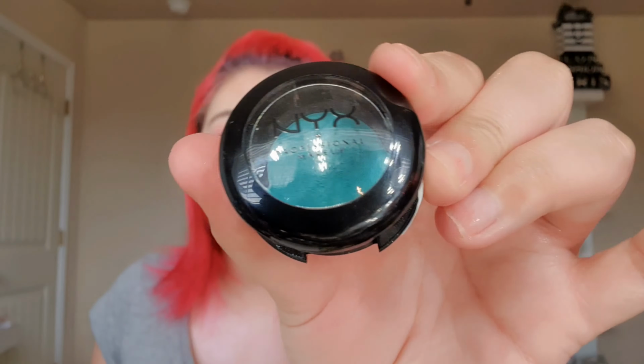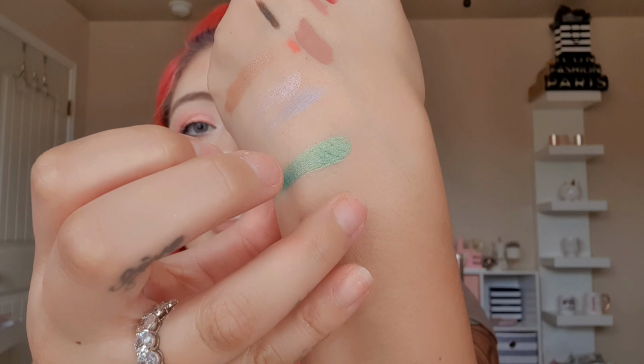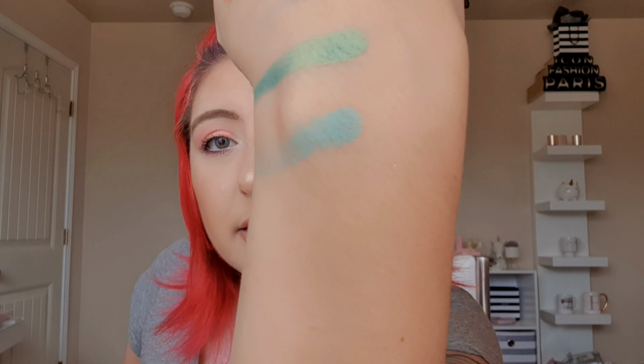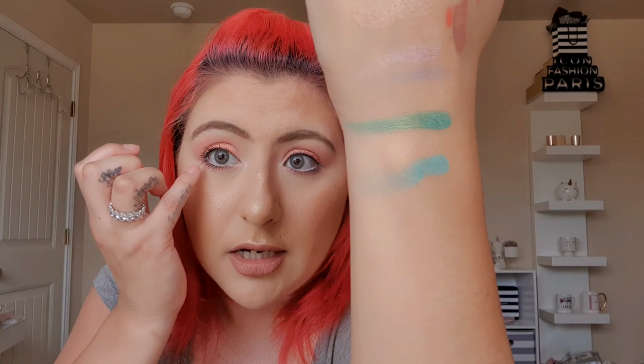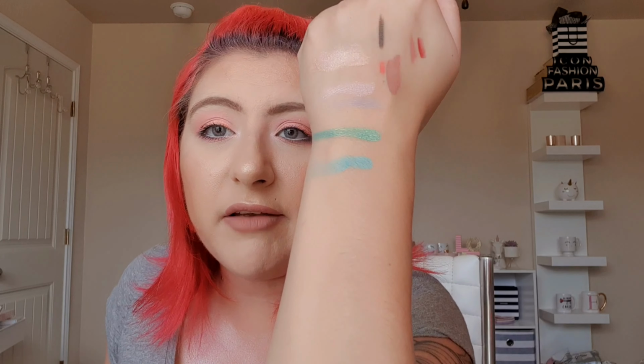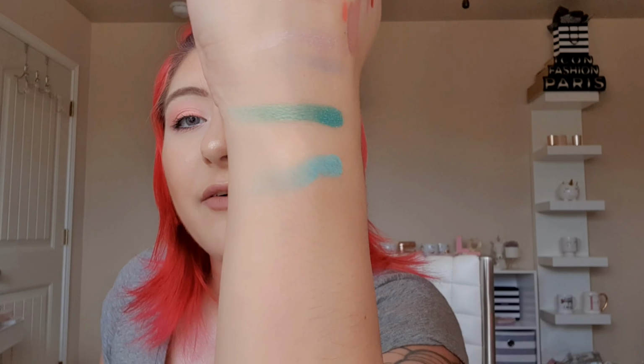And then next is a NYX Cosmetics single shadow in the Next Morning, and I use this 8 times. Both of those, my goal is to hit some pan in, so I also use this underneath my lower lash line. Maybe I'll be brave enough and put both of these on my eyes, all over my eyes one day.